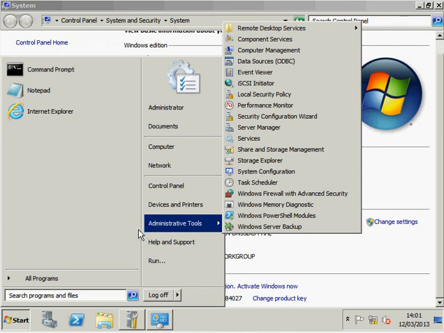So yeah, I'm going to go through all of those. I'm going to set this up as a domain controller in this instance. We're going to run through adding various roles, various features, explaining them, etc.